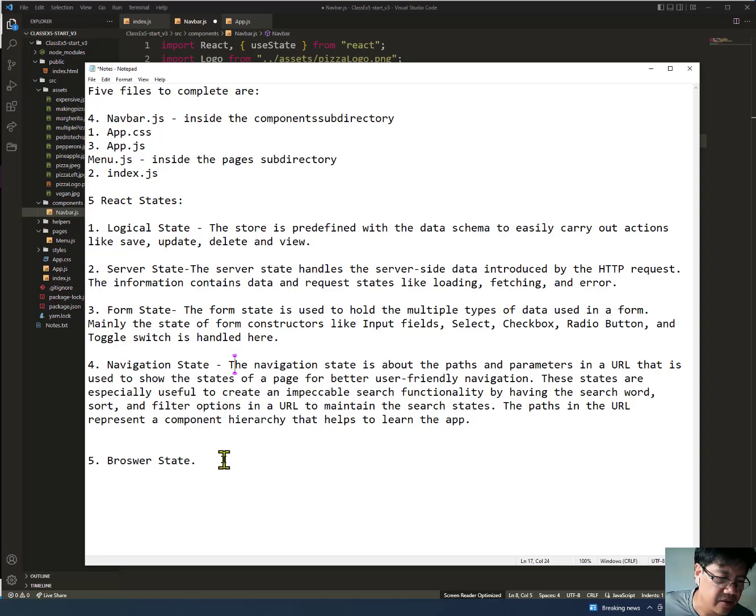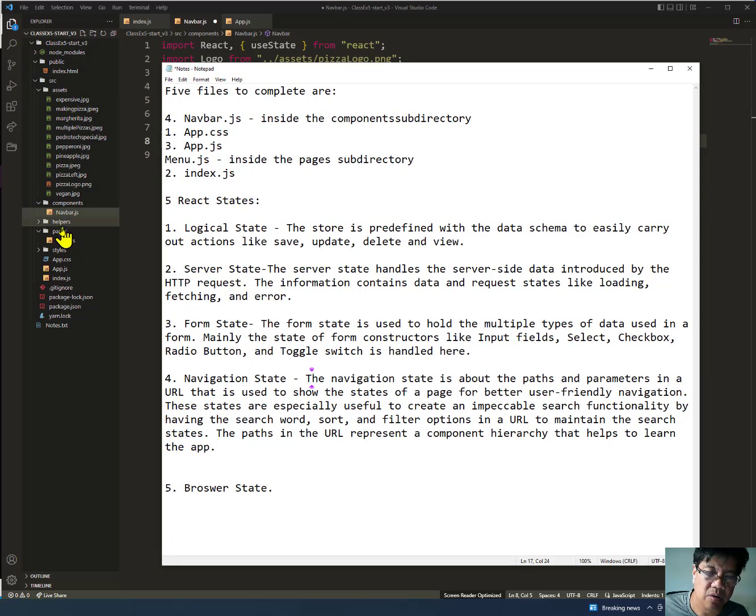Now, there's a piece that I didn't add in here yet. It's called UI/UX, user interface and user experience. You're going to be doing some of this by going into the page folder. You already created, you see right here, it says menu, and you're going to create other pages that are in the state as well.